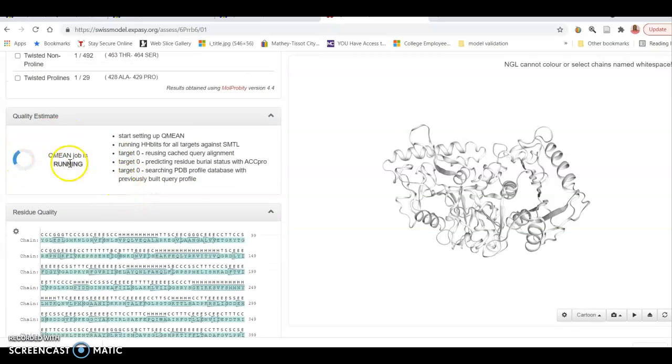It's still running. It's doing a QMEAN score analysis. It should not take very long. Plus, you also get an image of your model on the right. You don't need to save this image because we're going to be looking at our model through PyMOL anyway.